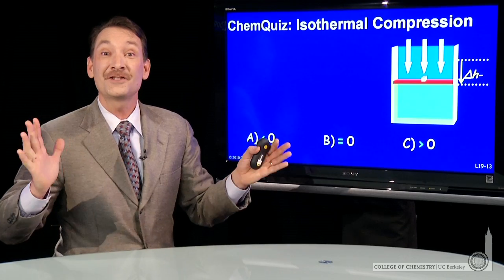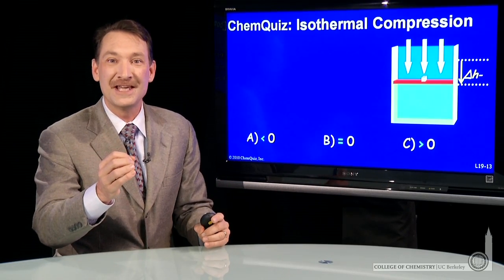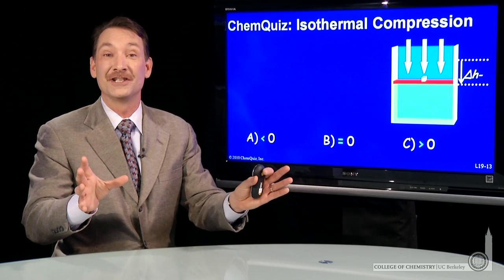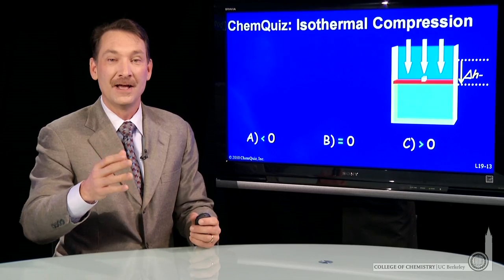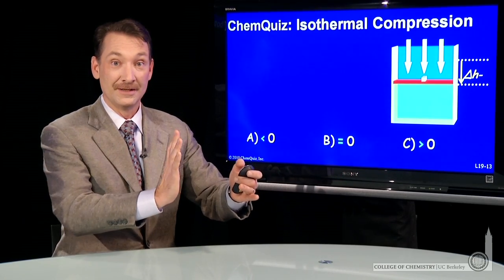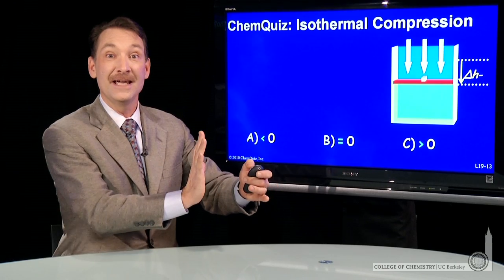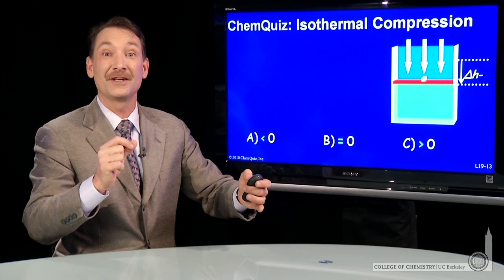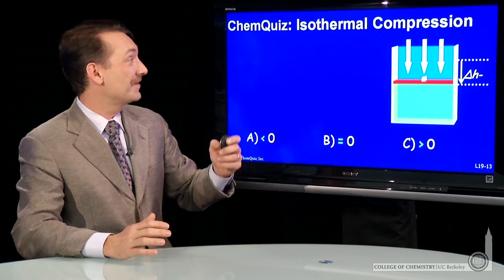Think about those three explanations and make a selection. We're talking about the isothermal compression of an ideal gas. Now, isothermal is the key word because if the temperature doesn't change for an ideal gas, its energy didn't change. So, no energy change in this system. Now, it was a compression, so work is being done on the system. Delta V will be negative, but we have a negative sign, minus P external delta V, positive work. So, positive work done on the system.